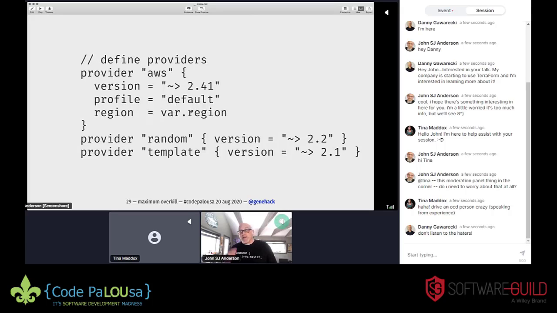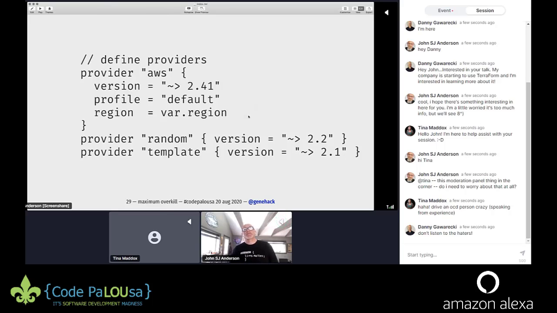If you've ever programmed in something like Shell or PHP or Perl, where they use things like dollar signs to indicate that something is a variable, this is basically the same idea. You're saying, hey, give me the variable that has the name region.